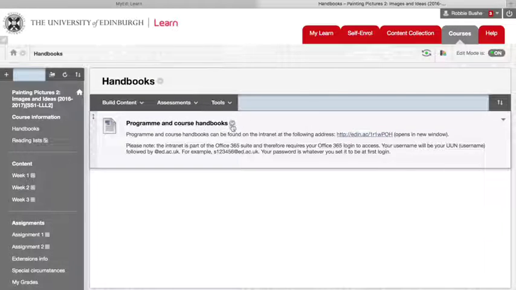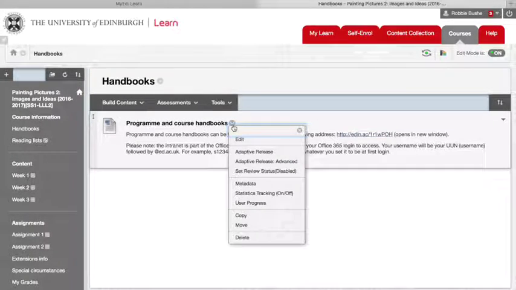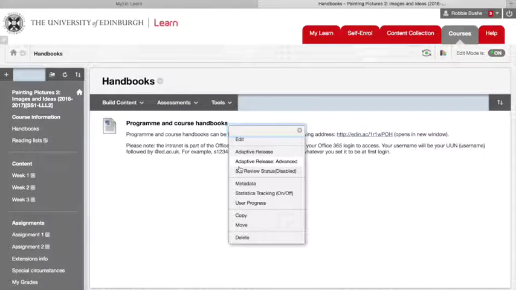And you'll notice here there's a little grey drop-down arrow. If I just click on it once, I can change the settings for that. You can edit it, that's just changing the text. I could press adaptive release, which means that the information doesn't get released until I say so.